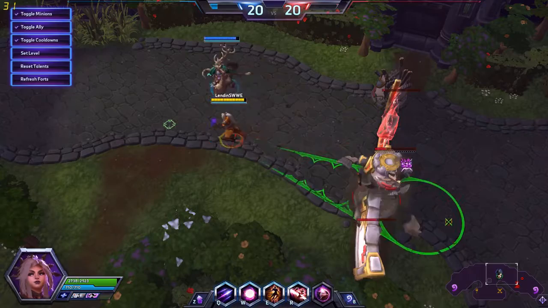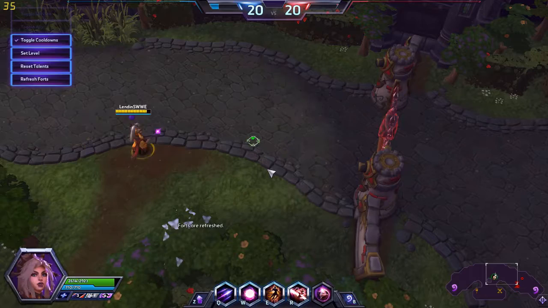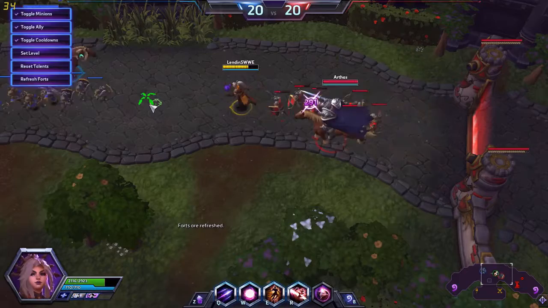Teleport is very useful, has a lot of utility. Again, either teleport to secure kills, teleport away to run for escaping or something like that, or as a last second dodge.